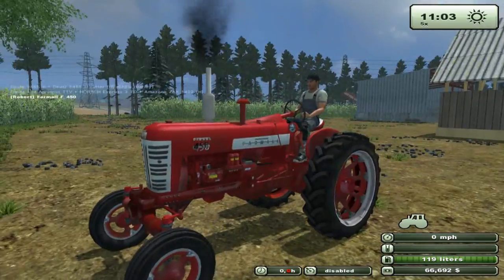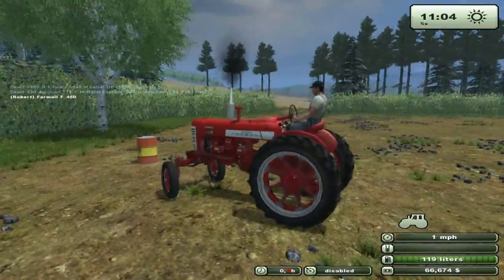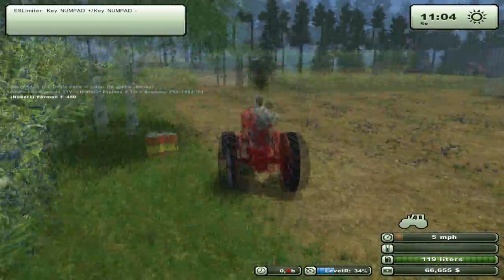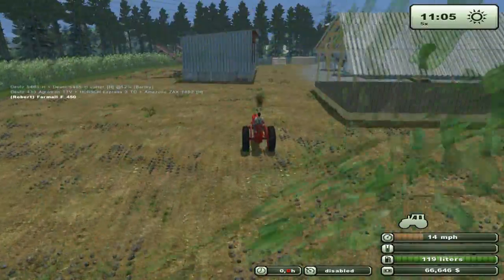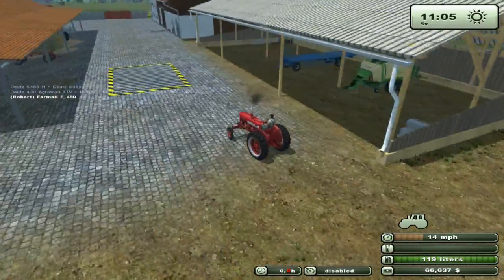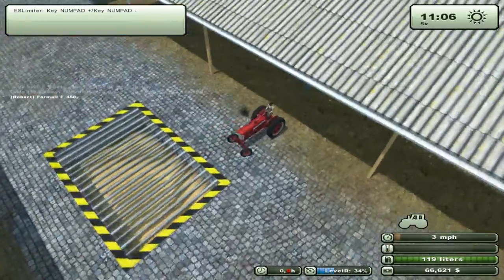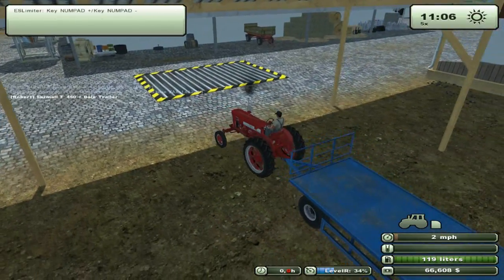Of course it's got no attachments at the front. Can't do anything. The engine looks very detailed as well. And hopefully we don't get stuck immediately. Yeah, you can only attach to this stuff, like with hitches, not those 3 point clips, if you know what I mean. I'm not really into all this terminology myself. I've got no idea. Oh, we can attach it.